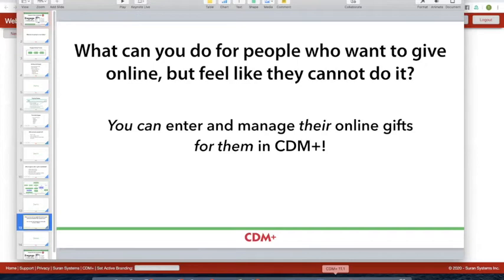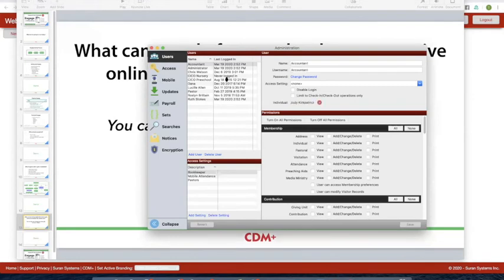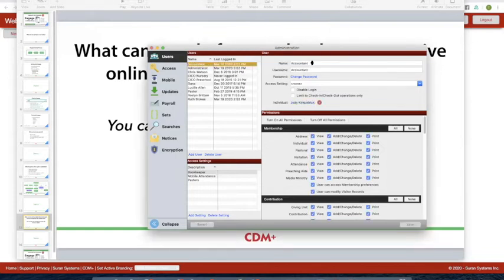So we go back into CDM Plus, and first thing I want to do is go to administration. There are some things that we have to make sure are set up properly. All right, so I'm going to go into administration. The first thing you want to do is select the user. I'm logged in as the accountant, so I'm going to select the accountant and say no for this point. Okay.